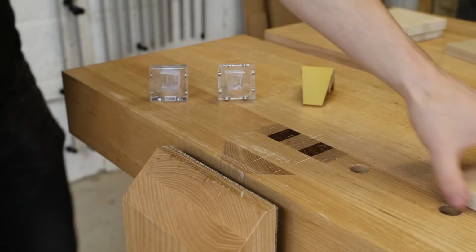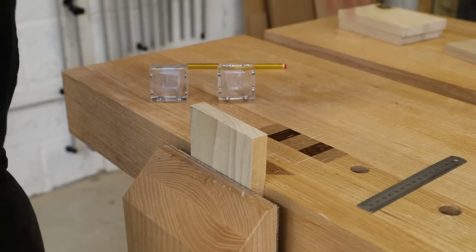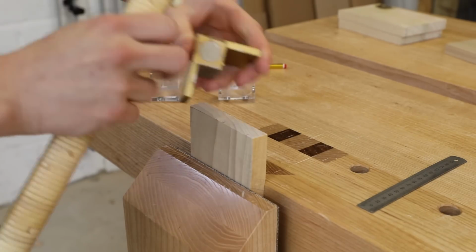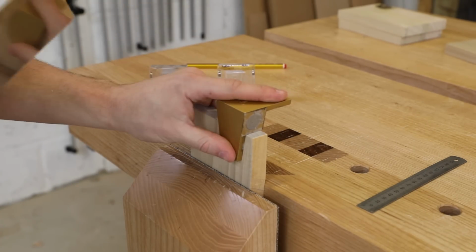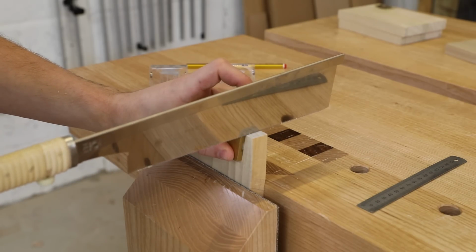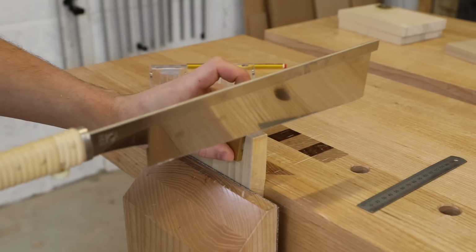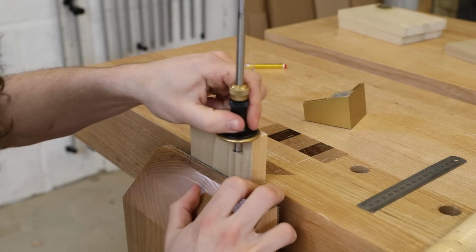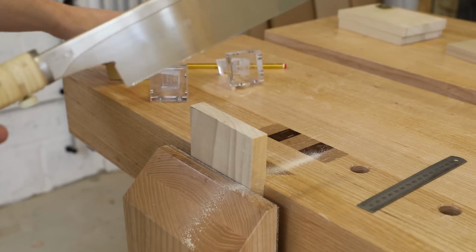So the way it works is clamp your tail board up in the vise like this. And what you can do is grab the guide, and this has a little magnet on the side like this. So you can put that up against the mark on your component, and the saw is going to hit that magnet and stay perfectly square across the end grain. And it's also going to be guided down the cuts at the perfect ratio. So let's just scratch a baseline on there to work to. So there you go, it makes the process nice and easy.